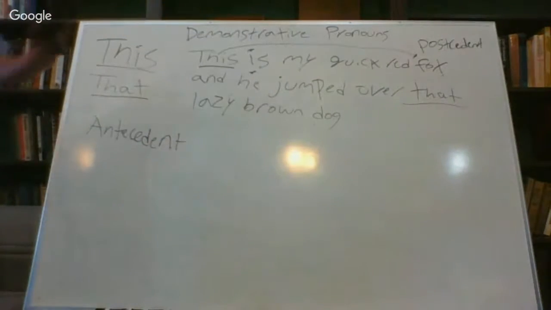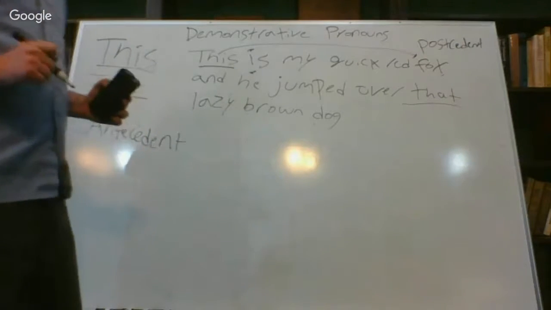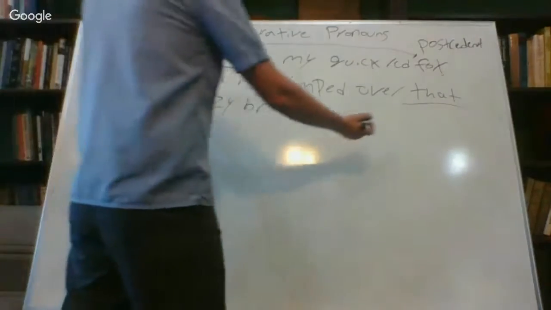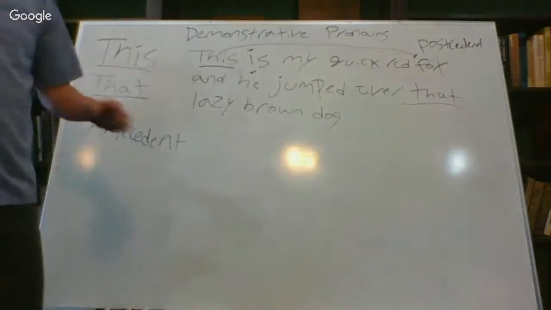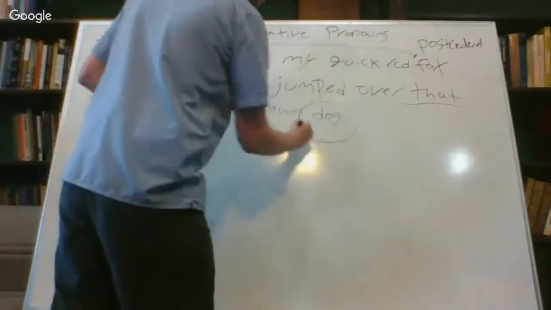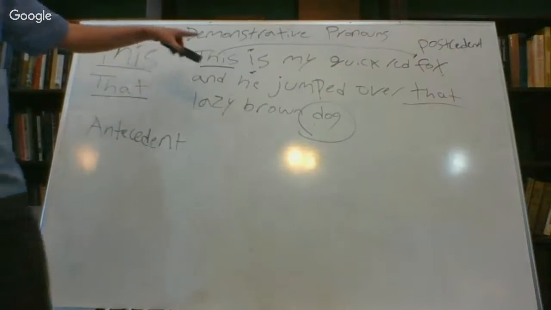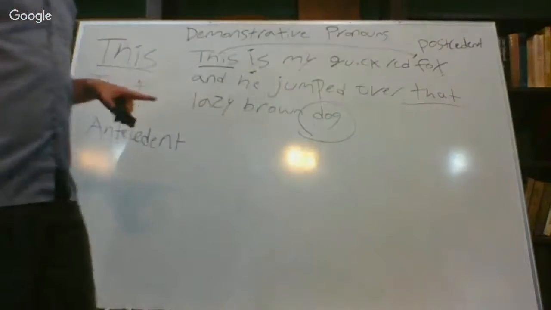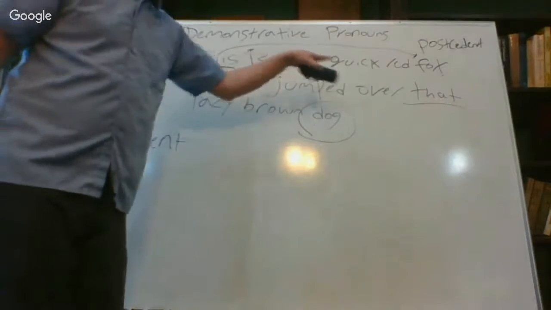So that is showing some distance, showing kind of that dog, that lazy brown dog. But it's also functioning as an adjective. You see how that lazy brown dog all describes what? All describes the dog, the state of the dog. And so this red fox would be more of an adjective. Right now we're kind of predicating something about that quick red fox.